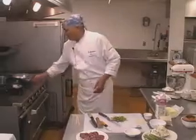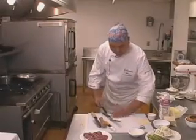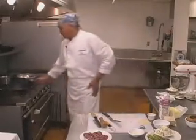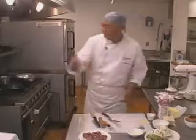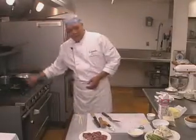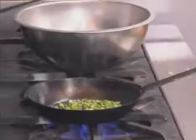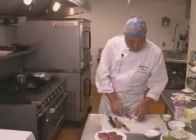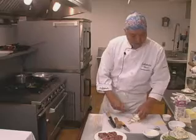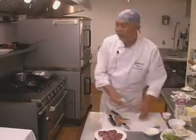Okay, the butter's ready to go. Just quickly saute that. Asparagus cooks really fast. A little seasoning. And what I'll be doing now is adding some gorgonzola cheese to this. Basically like a gorgonzola and asparagus wonton.